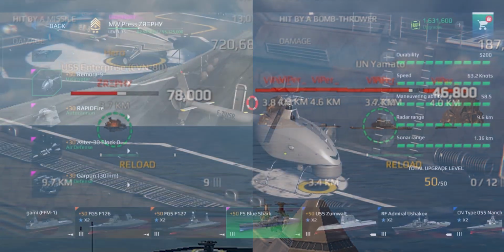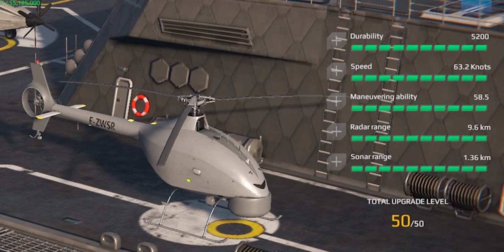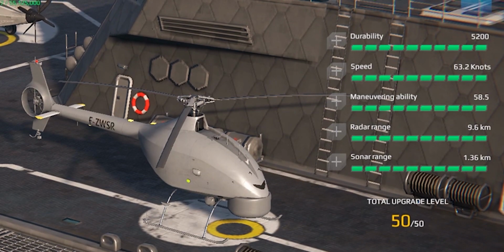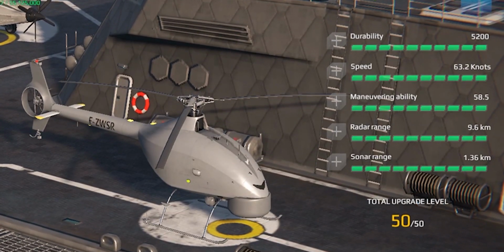The locked helicopter of the ship, which is the Remora 9, has significantly low durability and speed, falling below that of most Tier 3 helicopters. However, it has a respectable maneuverability, along with decent sonar, radar, and spotting range. You also have the ability to deploy this helicopter twice.